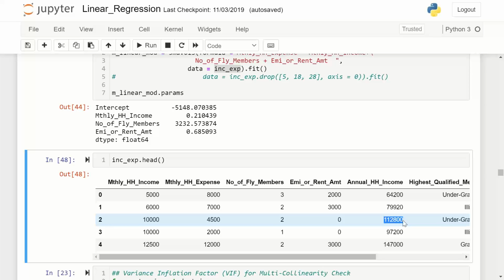The variables are designed such that it is almost roughly a 12 times multiplier.